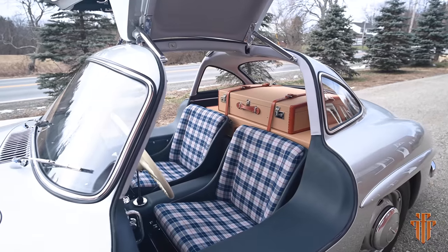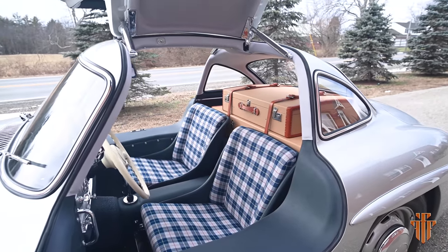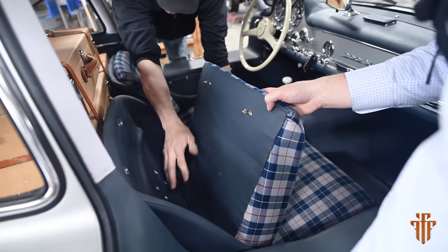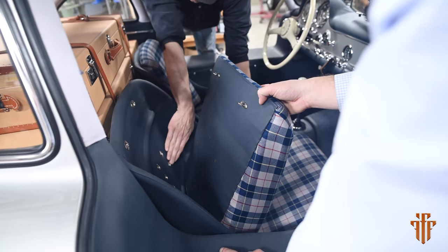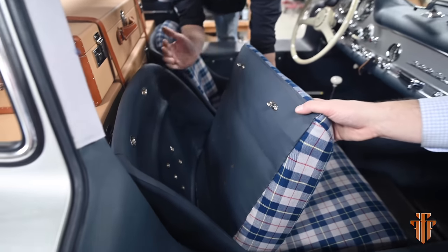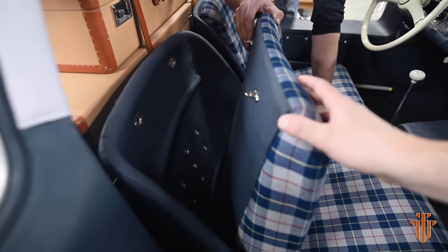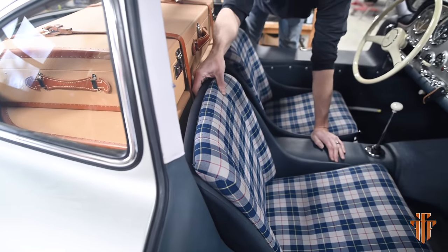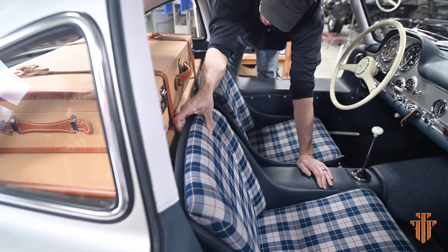Another unique feature with these is on the back of the seat. They have little vented pleats. These are all factory things. All this stuff is factory stuff. For cooling? Cooling, and if you sit in it, it goes back and forth easy. It doesn't make like an air bubble and hold it behind you. So it's very comfy. So even the leather ones do that.